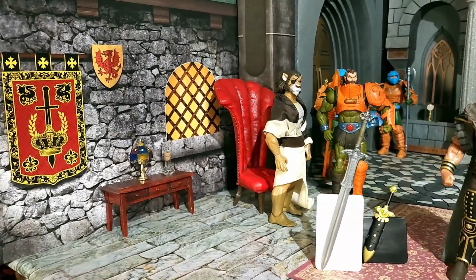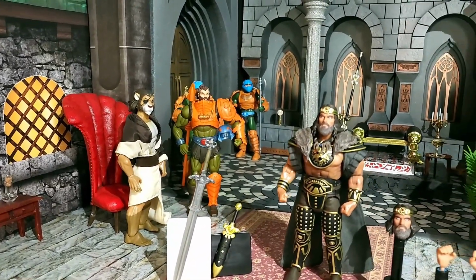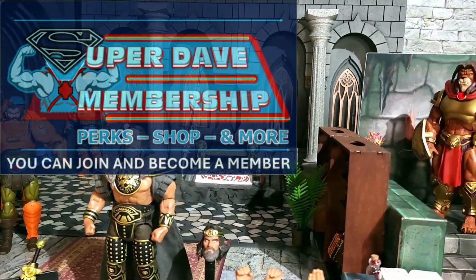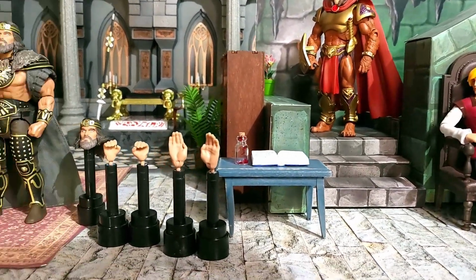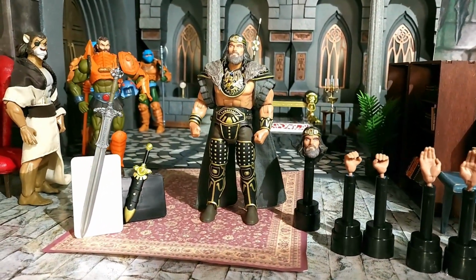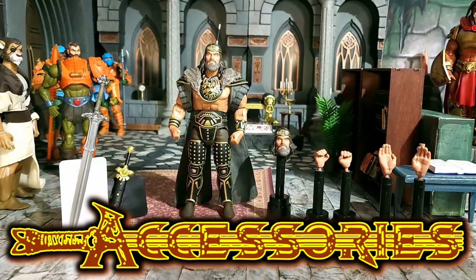Got some cool diorama parts here, and I go over in pretty good detail for members all that I have represented here, every piece for our members only section. You can watch my diorama and how I set this up and where I got all these pieces. And here we have King Conan. And let's first look at his accessories.